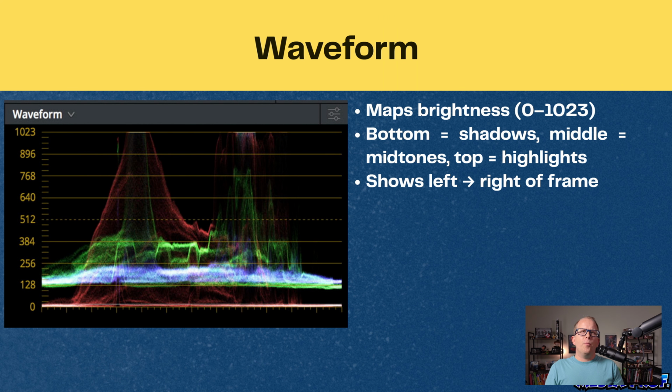The next one is the waveform. Honestly, this is probably the one I use the most when I'm assessing and looking at exposure. It maps brightness vertically, but it also matches your image left to right. Shadows are at the bottom, midtones in the middle, highlights up top. You want your shadows hovering just above that zero line and your highlights sitting just below the top line. That way you're not crushing your shadows or clipping your highlights. And what that means is essentially losing information in either of those areas. It's also going to depend on the range that you're trying to get in your image, depending on how it's exposed and what you're trying to replicate. But you generally don't want anything above that top line or anything below the bottom line.